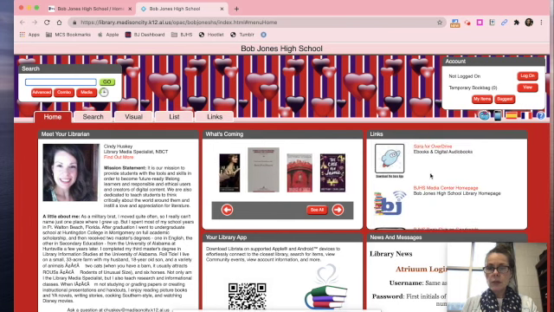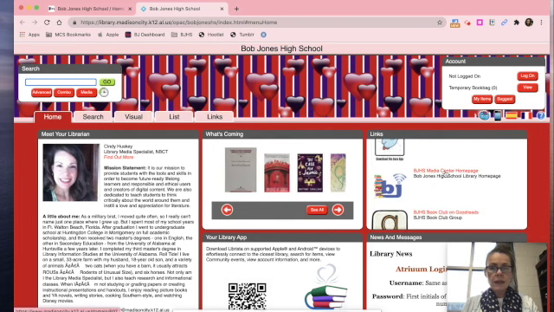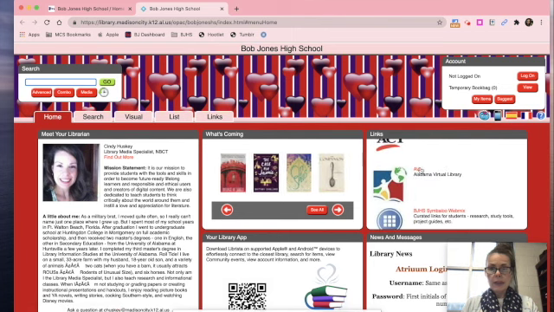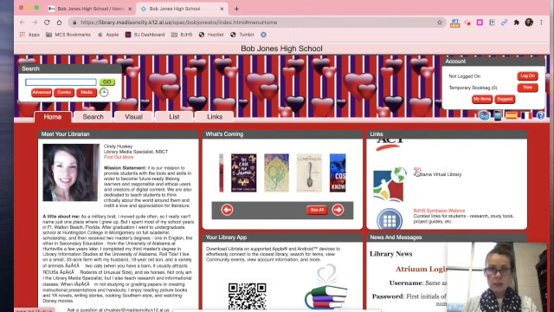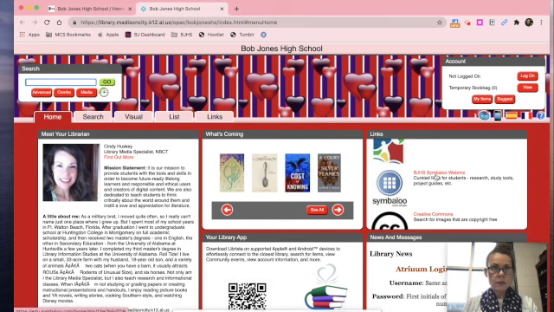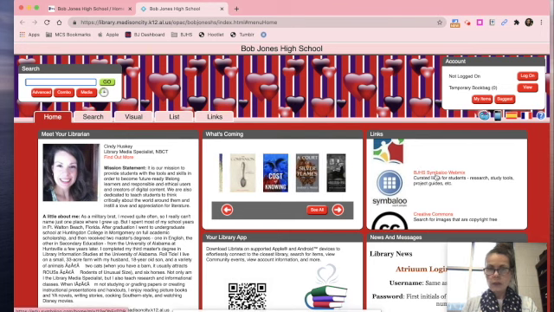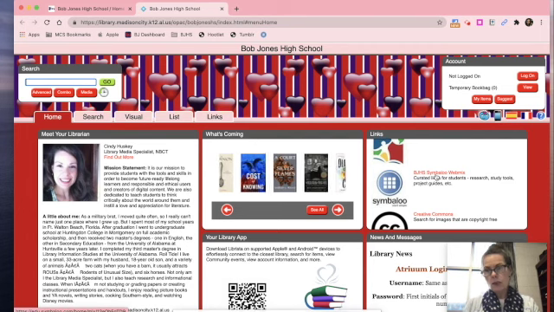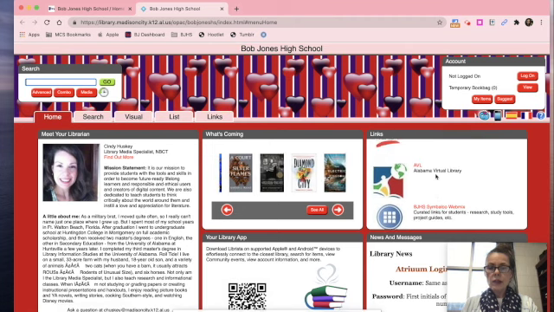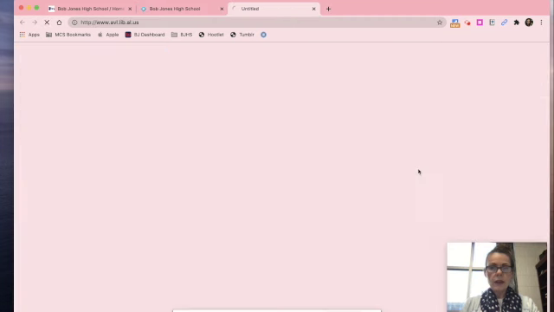Of course, those are ebooks. That's the library homepage. And then I've got some stuff about ACT. There's a link to AVL, and I'm going to show you AVL. And then this link right here will take you to that Symbaloo web mix where there are links for plagiarism, checking sources, and doing works cited, all that kind of stuff.